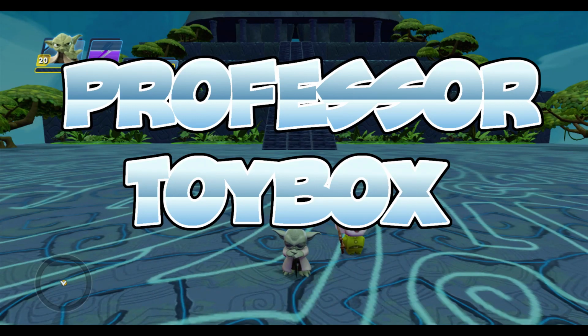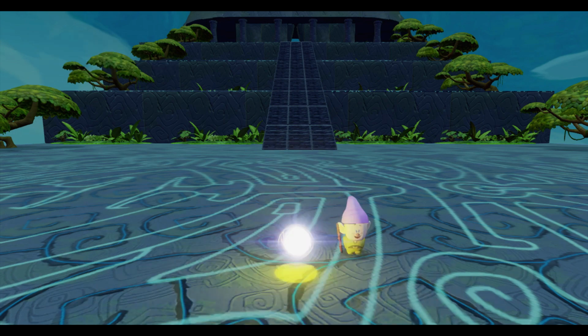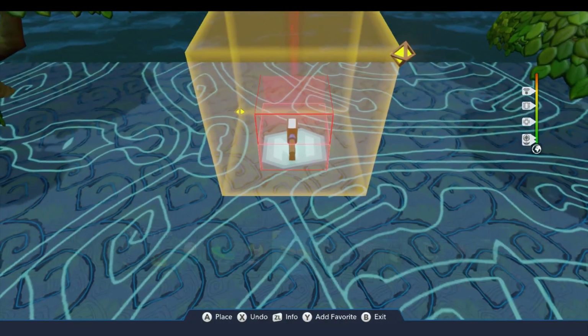Hello everyone, Professor Toybox here, along with Jedi Master Yoda, and we're back in my Atlantis toy box, and we're about to play through level 4 of my randomly generated dungeon adventure, Return to Atlantis. This is the final boss battle, and I'm eager to see how this goes as we play through it, but before we do, I need to show you a few things that have changed since the last time we were here.